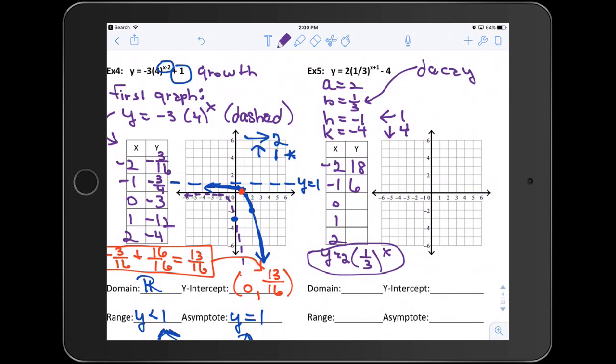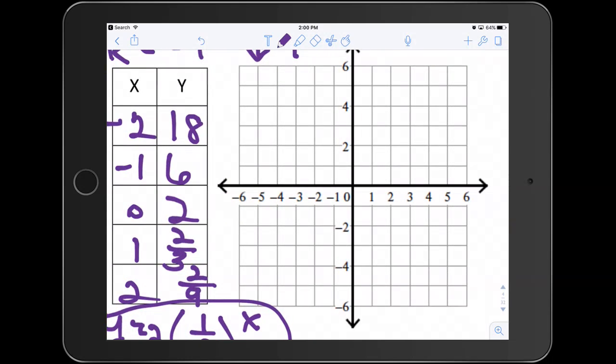Put 0 in, we get 2, that initial value of that A value, 2/3, and then 2/9. Again, these are not that beautiful to graph, I get that, but let's just get them in there. So I'm going to make this kind of big here for me again. And so -218 is off my charts, but I have -1/6, then I have 0.2, then I have 1 2/3, which is about right there, and I have 2, and I know it's going to get a little closer. And I want to do that dashed because this is not my final product, is it?